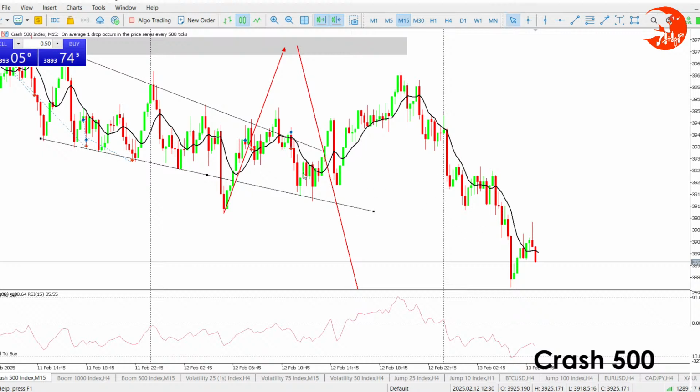But this depends on how big your account is. So if you're trading, I don't advise anyone to trade Crash and Boom when you have an account below 50, 100. If you have an account that is below 50, you can start with volatilities and probably Jump 100, but not Jump 10. And even Jump 10 you can, but Jump 25 is a bit volatile and a heavy asset. So I wouldn't advise anyone to trade it on a small account. A small account like 20, 10, 30, you may make a big mess and you'll be under pressure.